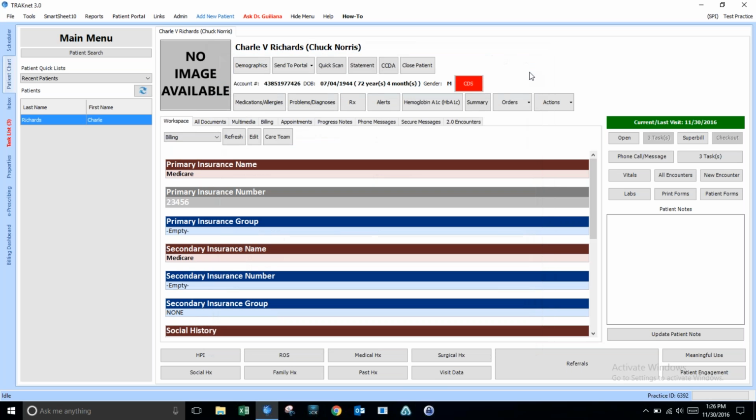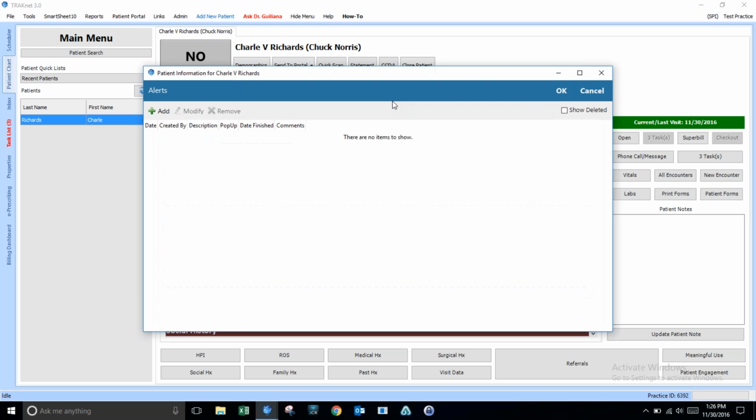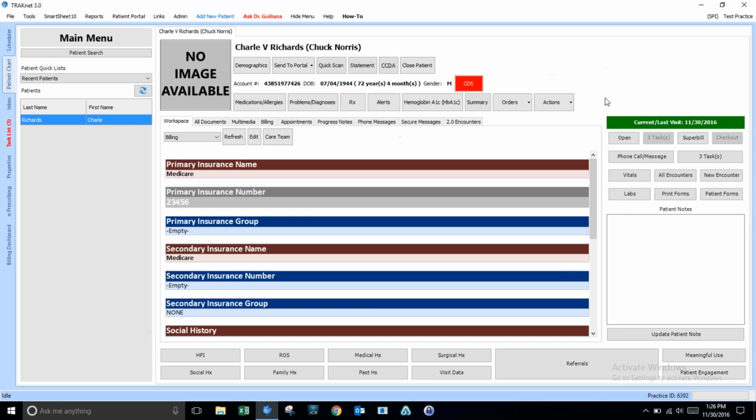For an alert for the patients that are in collections, there is not a pop-up alert. The best I could advise on that would be using the alerts button to add that pop-up to the patient whenever you open it. The alerts is going to be a good way to do that. That alert will pop up anytime you try to work with the patient. So when you try to search them for a schedule, when you try to open their chart, that's going to pop up that alert indicating to you that that patient is in collections through that alerts button.